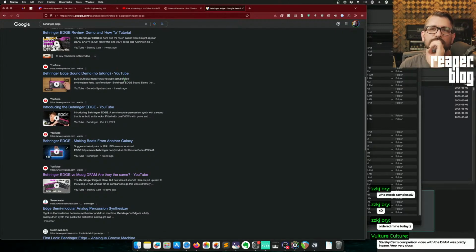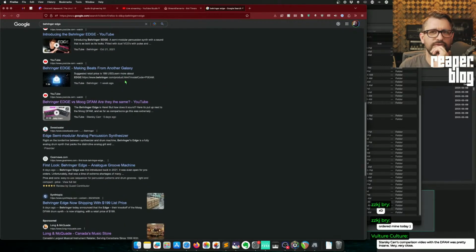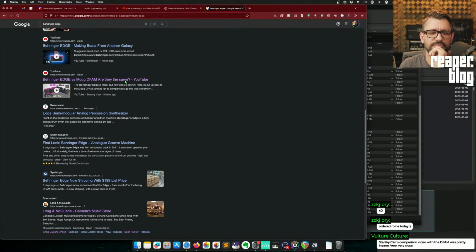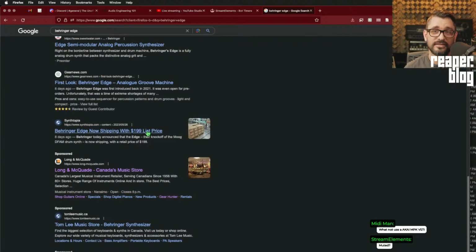So it's like instantly more usable. I think there's a couple other good things about it. Last week I was using the Mavis in the exact same style of how I would want to use the Edge or DFAM, but it's so much more clunky to do that, and I didn't have a way of actually gating, like have silent beats. So yeah, $199 list price is crazy.